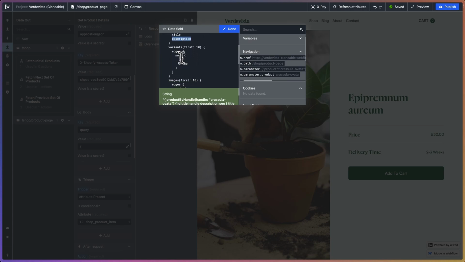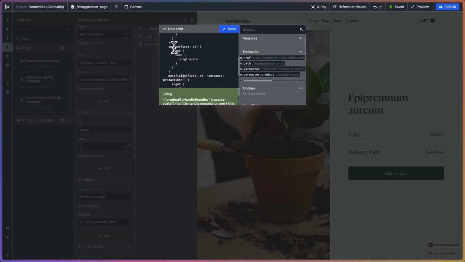Now, if you scroll down, you'll notice that our variants here are pulling in the variant ID and the price. Previously, we were not pulling in variant ID, but this time we are because we need the variant ID for our cart and for our checkout. And because we have the add to cart button here, this is something that you need to be wary of. You need to add the variant ID. It's extremely crucial if you want the add to cart and checkout functionality to work properly.